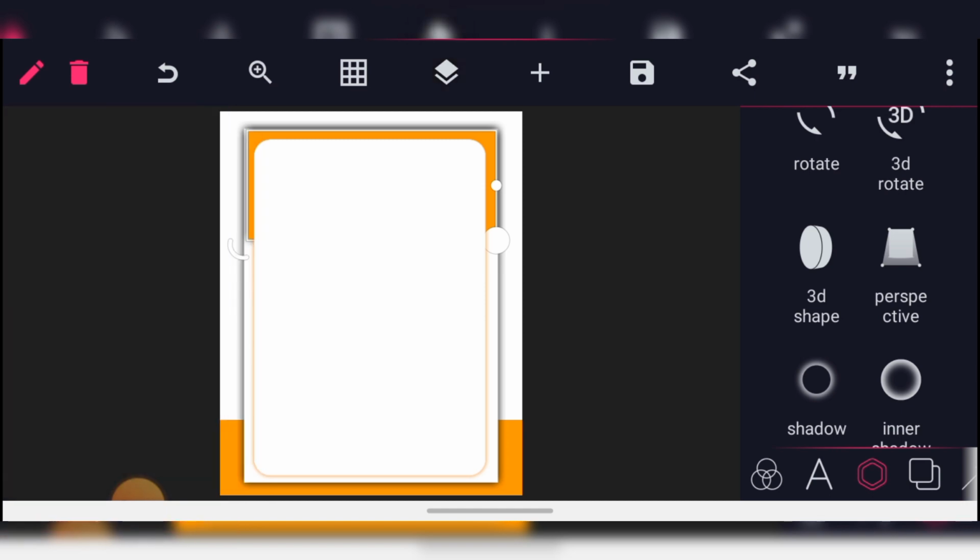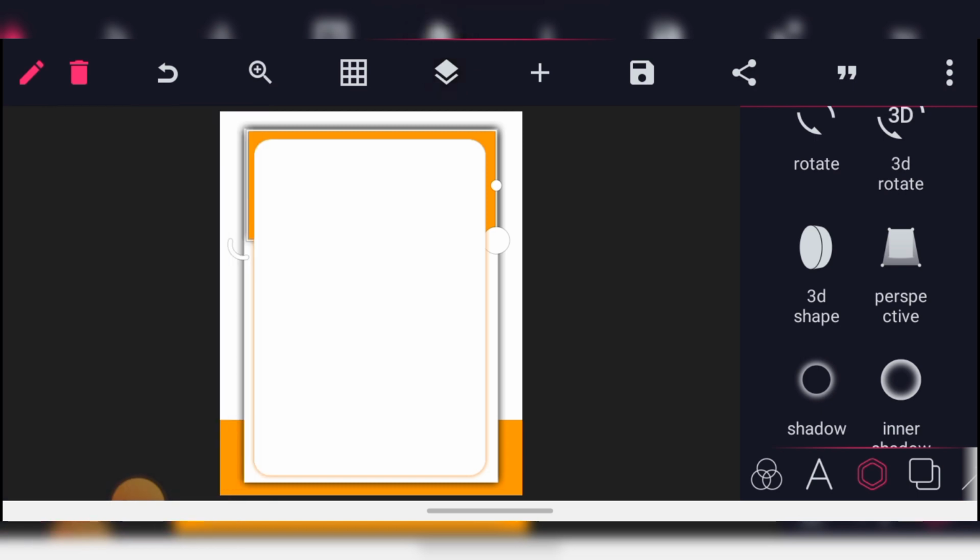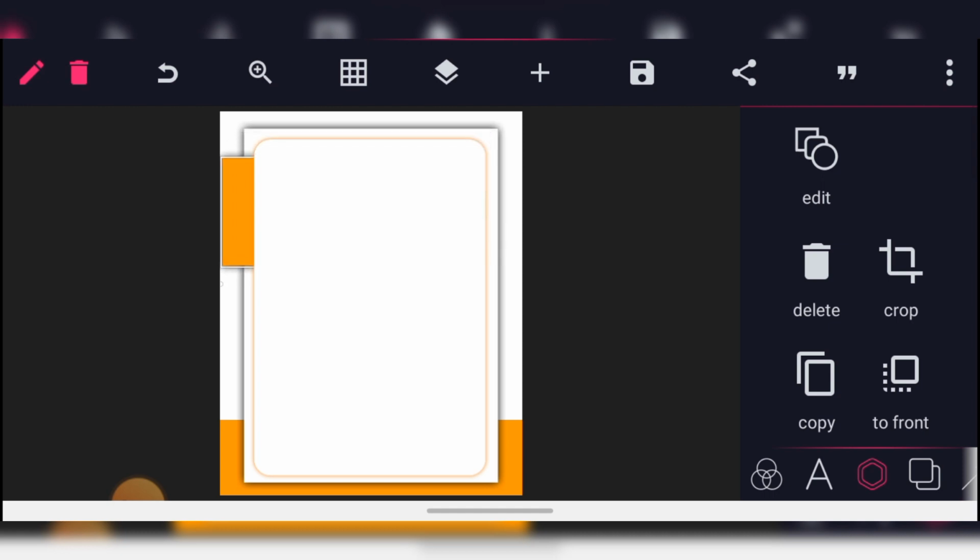Then remember, we have locked the element. It's only that one that can move, and that is what we want. Very good. So what we simply do is to place it on top of the other one. Let it overlap in a way that it wouldn't be that noticeable when somebody is looking at it. So we are going to make sure we place it somewhere like this, and then place it somewhere like this. You have to increase the size a bit.